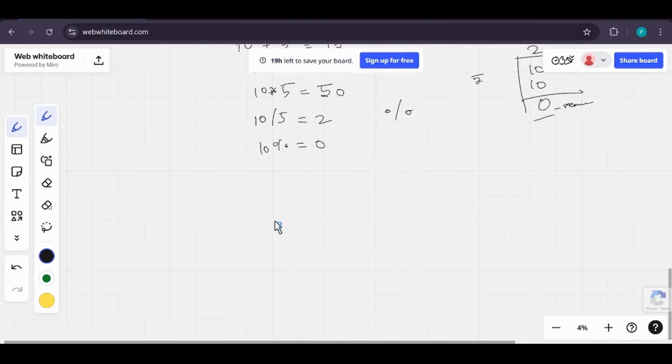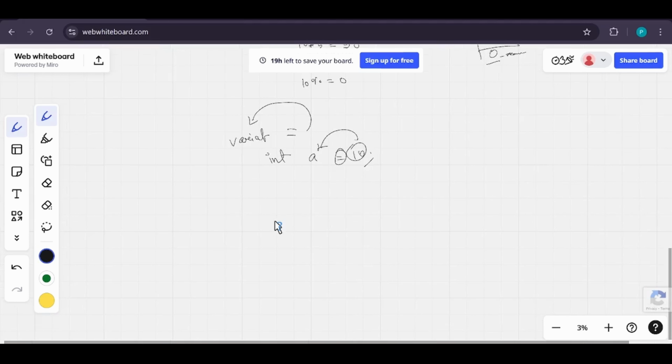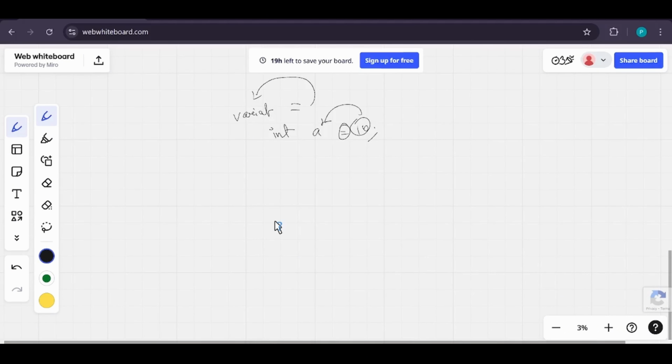So in that, the next one is assignment operators. Assignment operators are nothing but equals. It is used to assign a value within a variable. For example, in a equals 10. Now this equals will store this value of 10 into a. You may think there will be only one assignment operator, but no. There are 5 to 6 more of them.